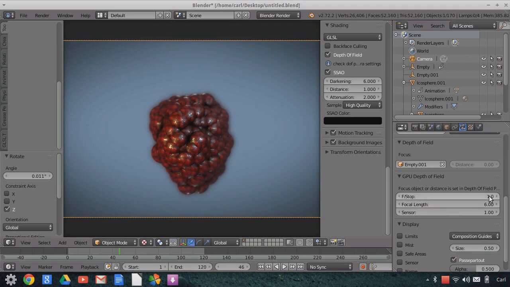The f-stop is the amount of light that the aperture allows in. So the bigger the aperture, the more round the aperture, and the widest opening of the aperture, the more the light comes in. That is indicated by a low value on the f-stop. So a 1 is a really big aperture, meaning that a great deal of light is coming into the camera. And that's what causes our blurring effect, okay? The focal length gives us a parameter at which parts are going to be in focus versus those parts in front or behind it which go out of focus.